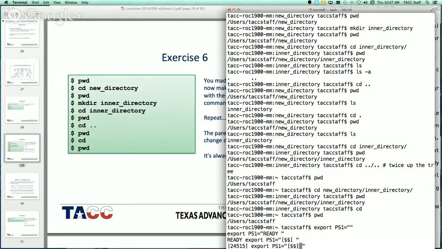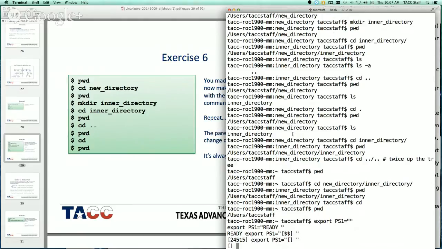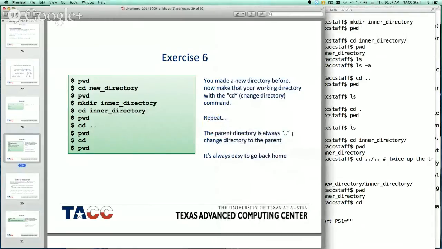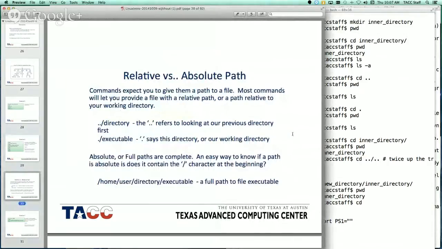Interesting. It got expanded. I didn't mean that. Okay, that's enough toying around. I didn't break anything.